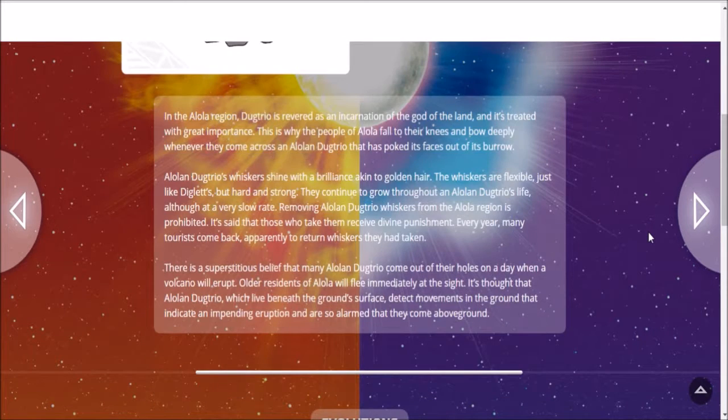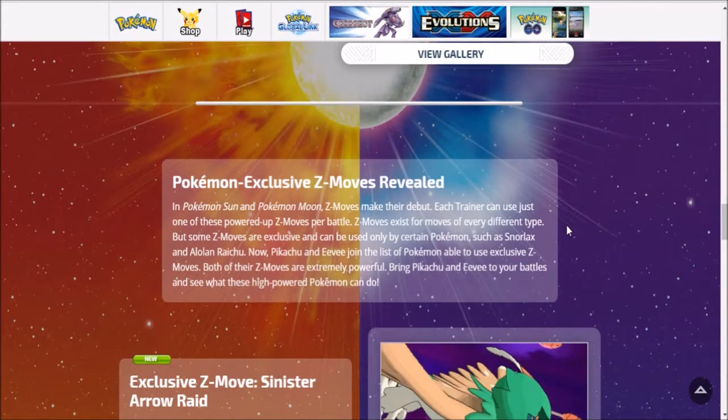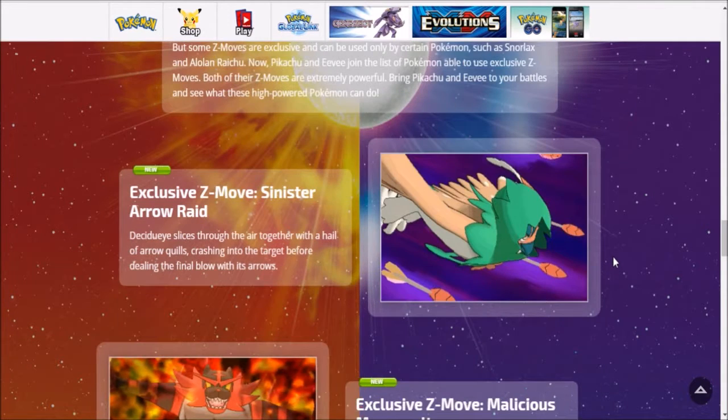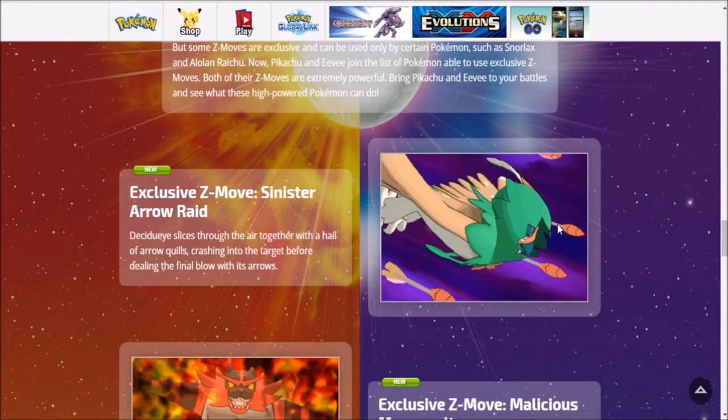But that's it for the new Pokemon. Other than that, there's a lot of other information. So something else that was introduced in this video, which was the main point of the trailer today, was the exclusive Z-Moves for the starters. In my opinion, of course, Decidueye, or however you want to pronounce it, has the best one, and probably for me, that's just because I'm going to be getting him, and I think that's why it looks so cool. But also, in my opinion, it just is the coolest one.